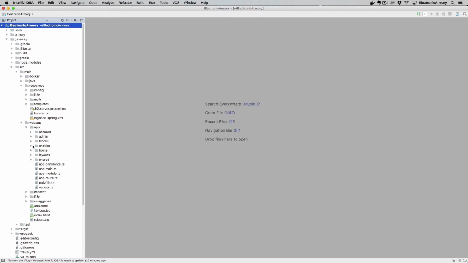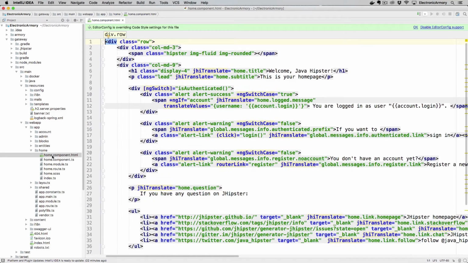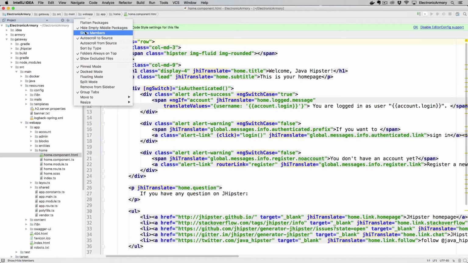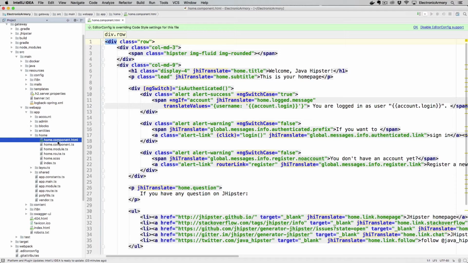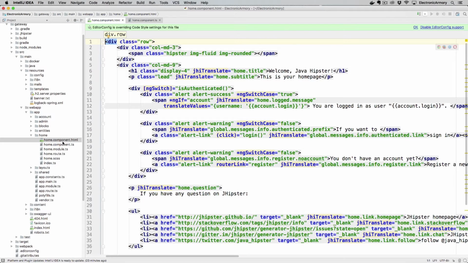For example, we have our home page, and inside of that, we have an HTML component. If I single click on that, nothing happens. If I double click on it, it opens it up in our editor. I don't like to double click on things, so let me show you a quick trick of IntelliJ. If we go up to this little gear menu, you can do auto scroll to source and auto scroll from source. Make sure those both are checked. Now when you switch to each file, it'll show up in your editor, and if you switch tabs, it'll highlight the file that you have selected.